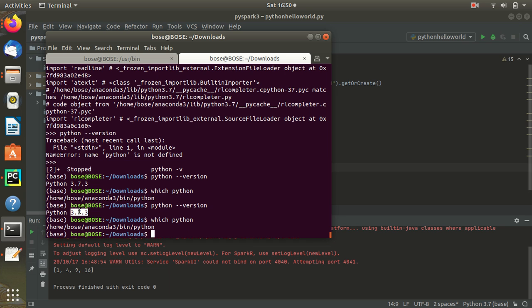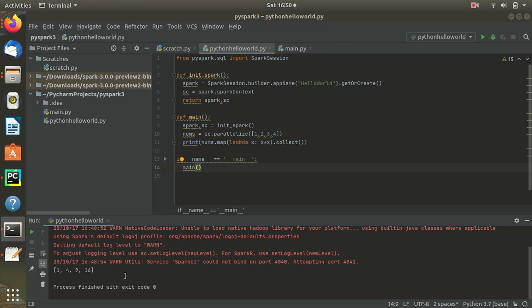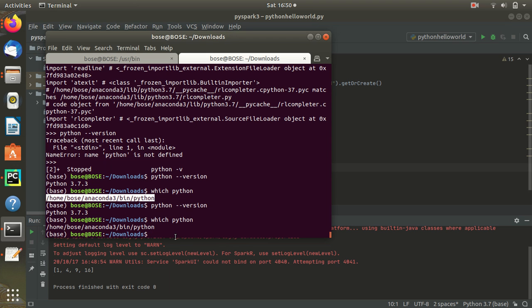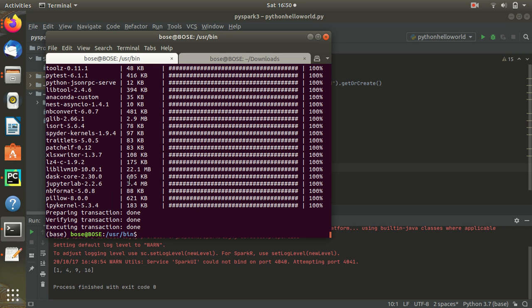And one thing, I have installed Spark 3, so the version of Python should match the version of Python which is installed by Anaconda, which is 3.7.3. If it doesn't match, then you will get an error that the worker nodes and the driver Python version do not match. So the Python installed on the machine should match the one used by that Spark zip, right?